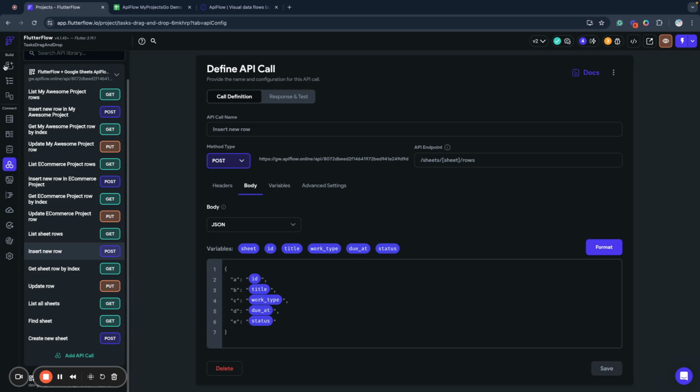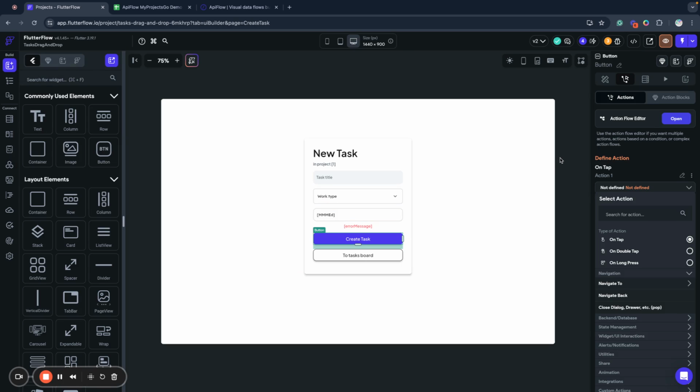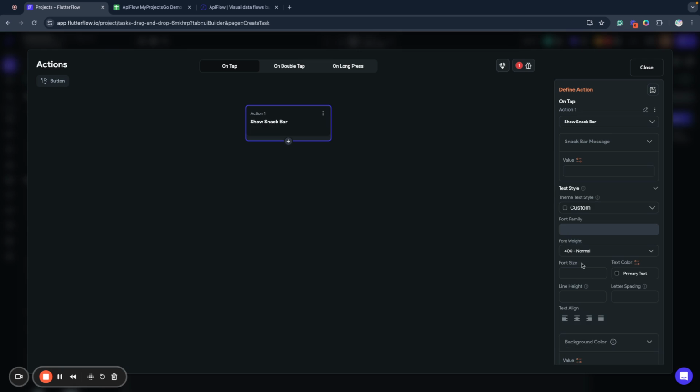So now I go to my form and will create an action. First of all, I will show a snack bar that we are loading, that we are saving our data.